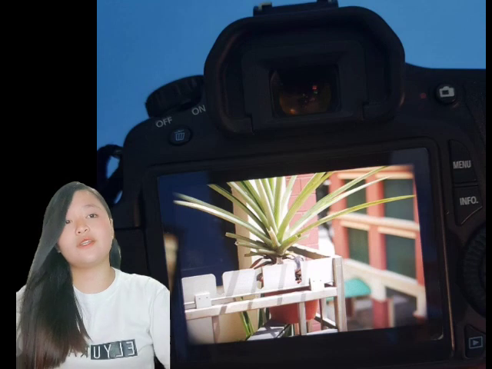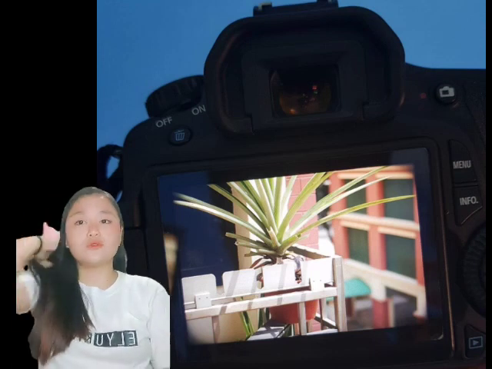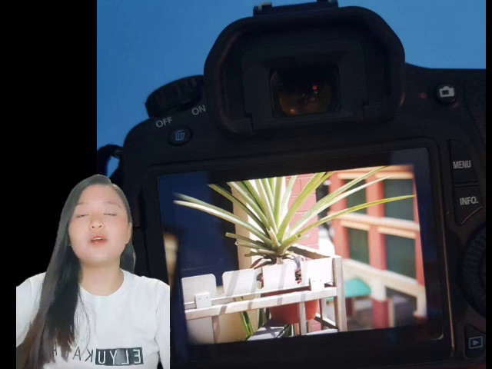Next is the LCD screen. The LCD screen is found on the back of the body and can vary in size. On digital compact cameras, the LCD has typically begun to replace the viewfinder completely. On DSLRs, the LCD is mainly for viewing photos after shooting, but some cameras do have a live mode as well.